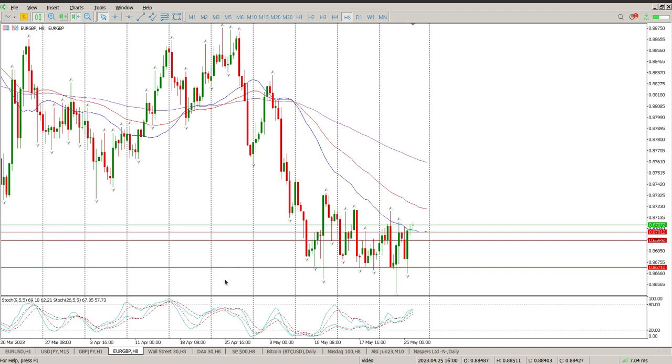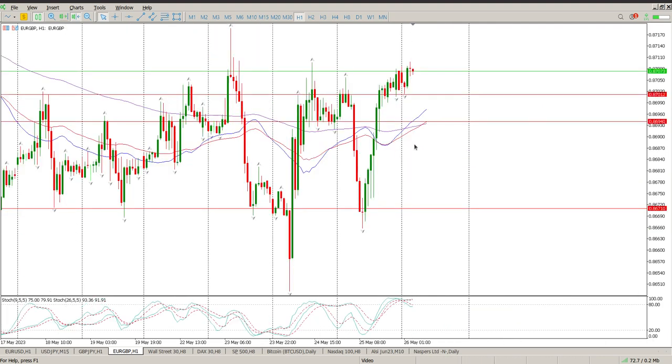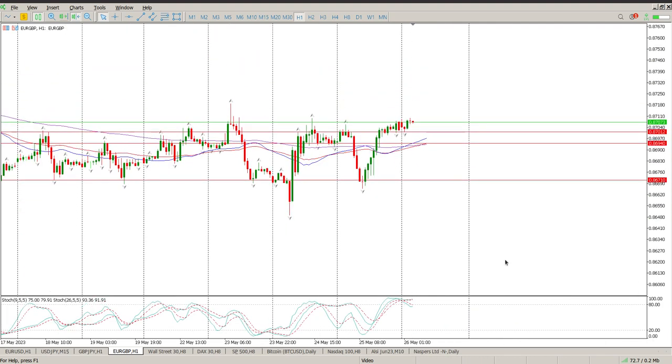Moving on to Euro British Pound, and pretty much a similar kind of situation. We've bounced off this weekly support down here at 0.86710, and didn't really get going. We've got quite a few 1 hour bars, but then we hit the top here and we just went sideways. So plan still stays the same on this pair. I'm looking for a decent break of this zone, and this zone is 0.87012 and 0.86940. So I need a decent break up and then a pullback and a retest of it before the confirmation of the trend reversal is there for me.